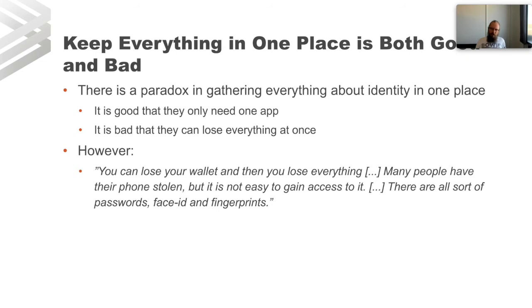When talking about this idea that we presented, having an app to have your IDs in, we found that having everything in one place was seen as both a good and a bad thing. Some sort of paradoxical thing in this, because the same participant expressed that it was really good that they only needed one app, but they were also afraid that they were then going to lose everything if they lost this app.